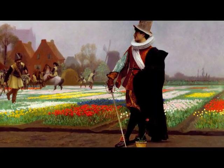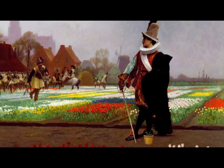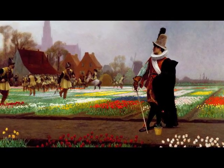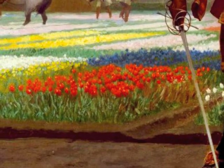Where is he? He looks to be in some kind of garden. He's on a dirt path, but there are so many flowers, all kinds of different plots of different colored flowers, so it's more than a garden. But if we take a closer look at these flowers, though they are different colors, they all look the same, and for you horticulturalists out there, they are in fact all tulips, different kinds of tulips. So he must be in some kind of tulip farm.